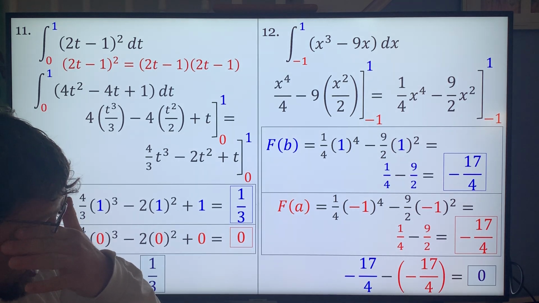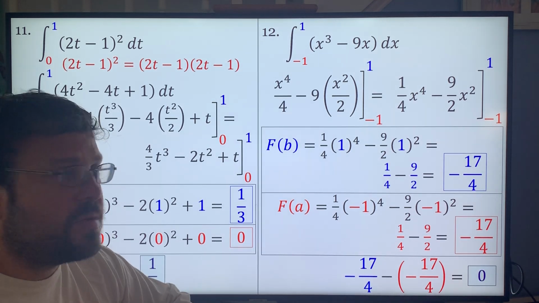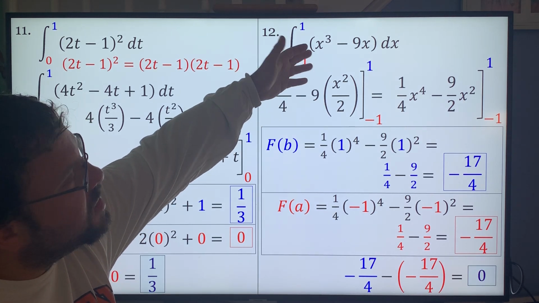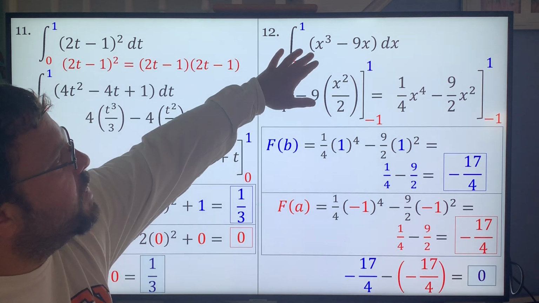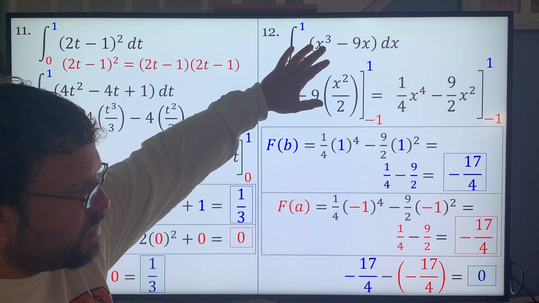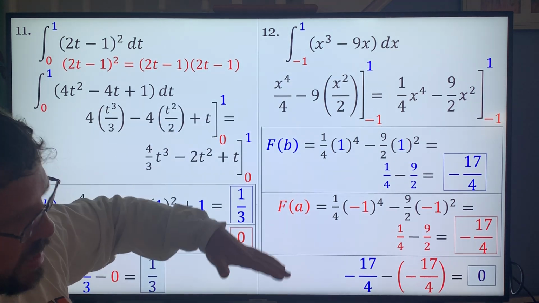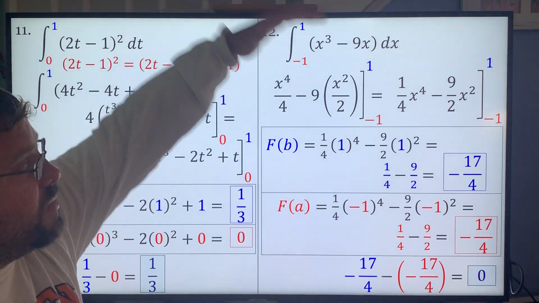So you may say, how can I have an area of 0? And I discussed this with you before. The reason is this is a symmetric, I think it's like odd symmetry graph right here, and you're going from -1 to 1. So what that means is you have enough negative area, the area under the curve, equals the area above the curve.